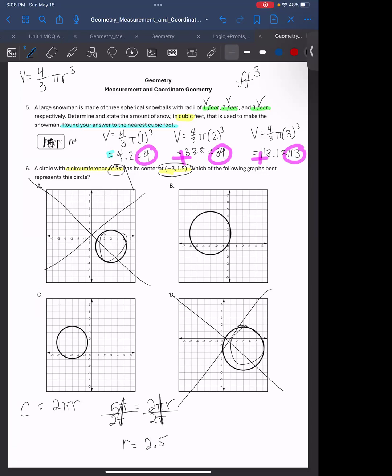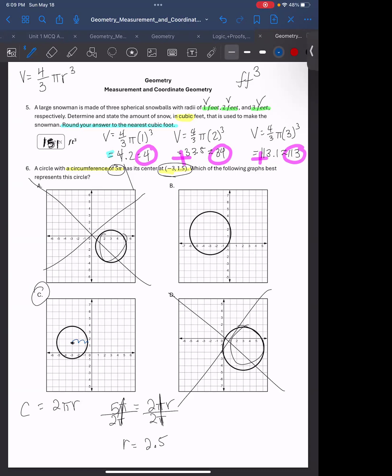Yeah. So is my circle going to be larger or smaller? Small. It's going to probably be on the small side, right? So which one would that be between B and C? C. C is my answer. Also, if I really wanted to, my center was at -3 and 1.5, and I'm looking for a radius of 2.5, which means it should take me about 2.5 to get to the side. So that's 1, 2, and there's my half.